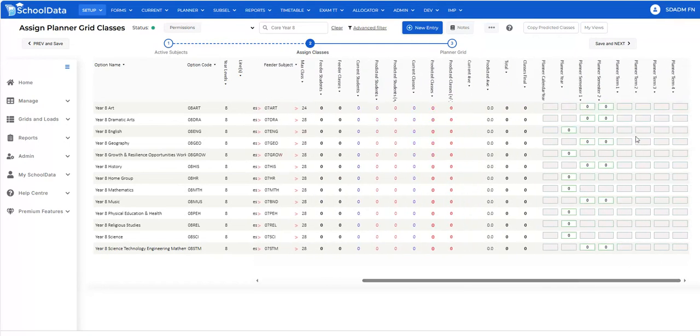But over on the right, we still think we have a fair idea of how many year 8 classes are going to run next year, so we're going to very quickly get our data into the assigned classes screen, and we'll see that that automatically populates the third step, our planner grid. Okay, so you've probably guessed this, but all you need to do is type a number into the boxes over here at the right. This school is going to run 3 art classes at year 8 in semester 1 and 3 art classes in semester 2. Let's take a peek at the next screen to see what happens.